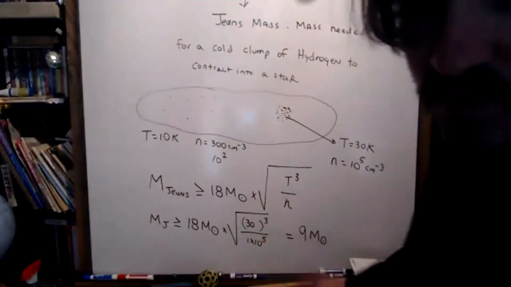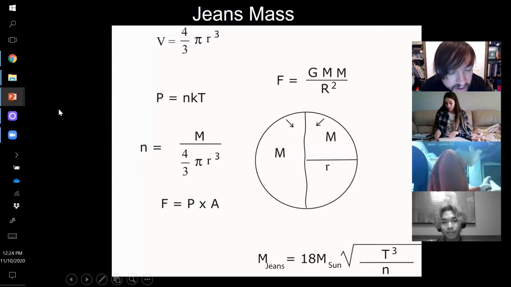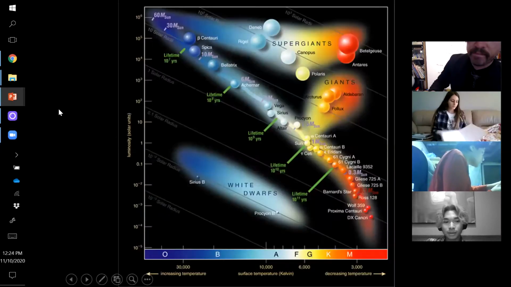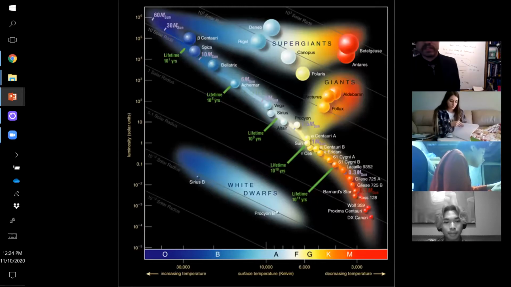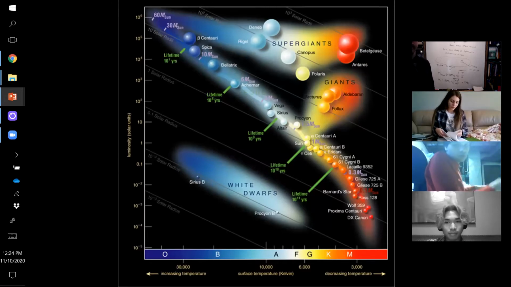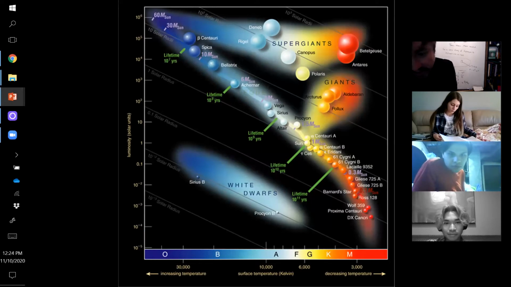What's the spectral type? Do we need a cheat sheet? Need an HR diagram? I bet you do. What's the spectral type? Does anyone understand what I mean by that question?